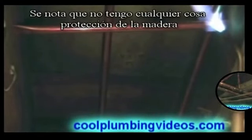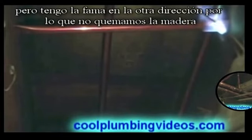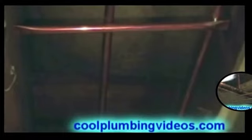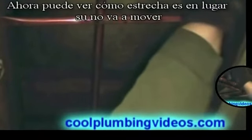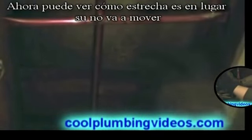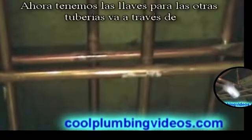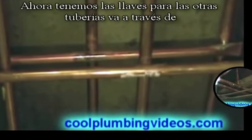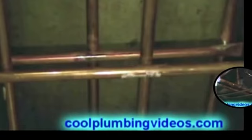Notice, I don't have anything protecting the wood, but I do have the flame going in the other direction so that we don't burn the wood. Now, you see how tight it is in place now. You can hear it's not going anywhere. Okay, now I have the braces down here for the other pipes coming across. Yeah, we're going to solder that in place.